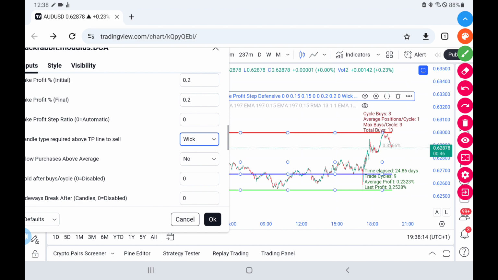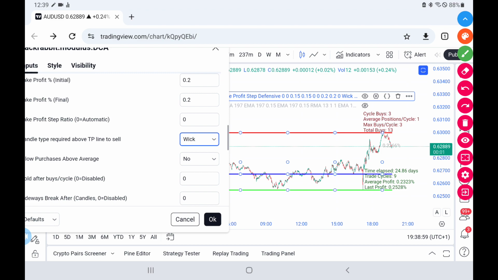Some instruments may go all the way into a loss. For example, you might accumulate 5 positions in a case of this strategy for a full candle, but a wick may never go into a loss for that current market structure. So that is something to really look at and play with when you are looking at your risk assessments. Typically speaking, a full candle strategy will have more accumulation, whereas a wick-based strategy will have less accumulation. Always understand your risks.